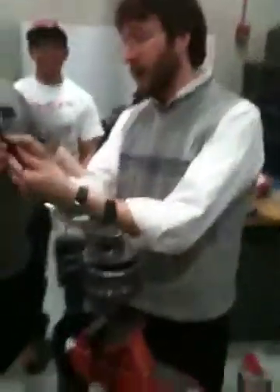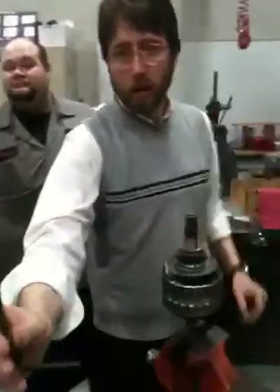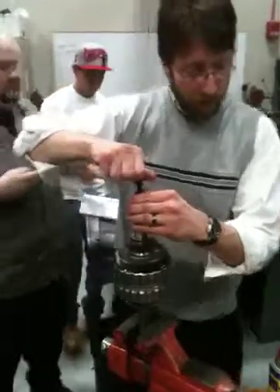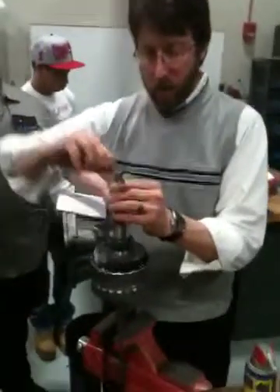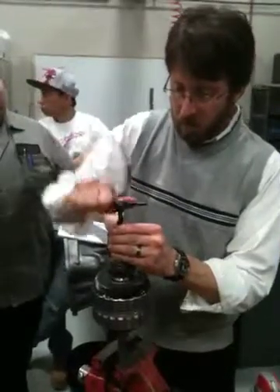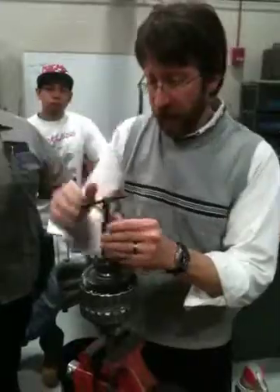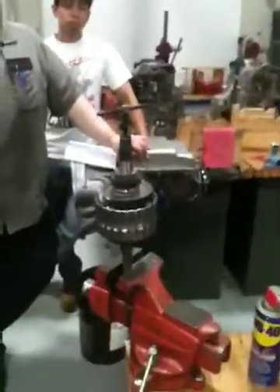Multi-shaft transmissions — if you look there, it looks like a standard thread chaser or tap. I usually spray a little bit of WD-40 in there, and then I'll start running it in until I get down there a little ways. It seems like I've got several threads engaged, so then I'm going to run the nut down and take a little bit of grease.